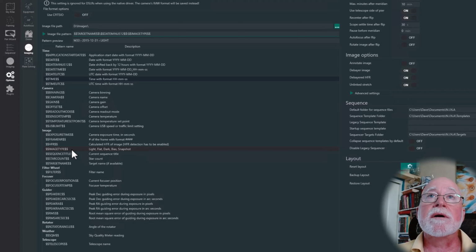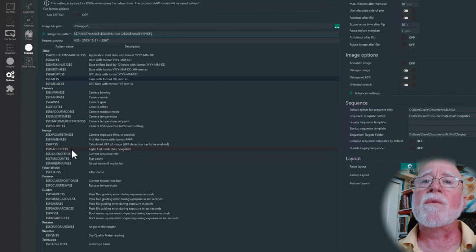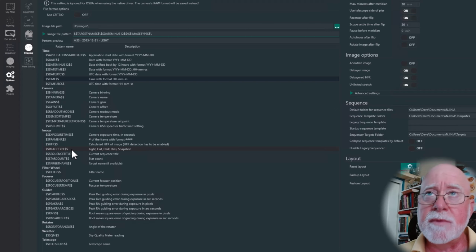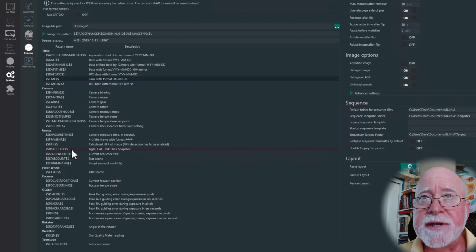It's going to be the target name, which it gets off of the advanced sequencer or the legacy sequencer, and then the date that you're doing your shooting, and then what kind of sub it is, a light, and so forth. And we're going to do another backslash. I think we are done now with our directory, so now we're going to move into actually naming the file.